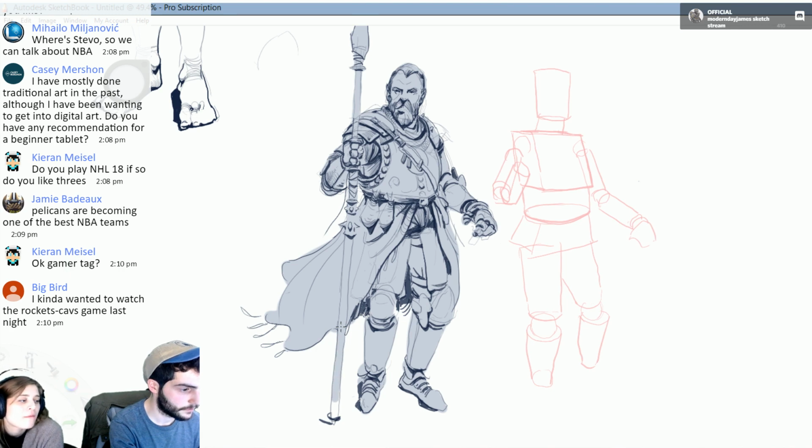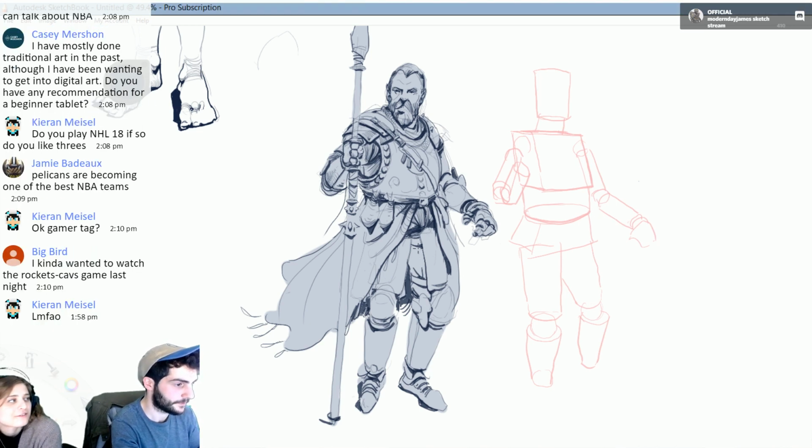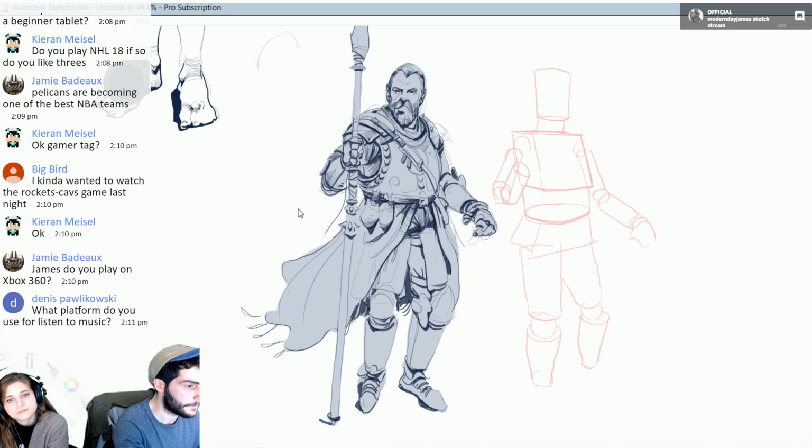See, my names are not that far off. Minnesota Manholes. Well, a manhole is not really very anthropomorphic. It's just a manhole. Might as well be a pelican or something. At least a pelican. See, pelicans to me are the doofiest birds. They hang out around other birds, like pigeons. That's crazy. It just eats pigeons and then hangs out with them. Do you play Xbox 360? Not anymore, because my 360 is all red ringed. I wish I still had a 360, to be honest.